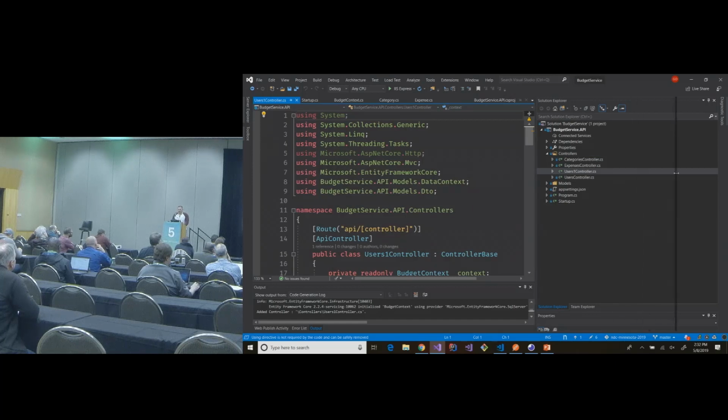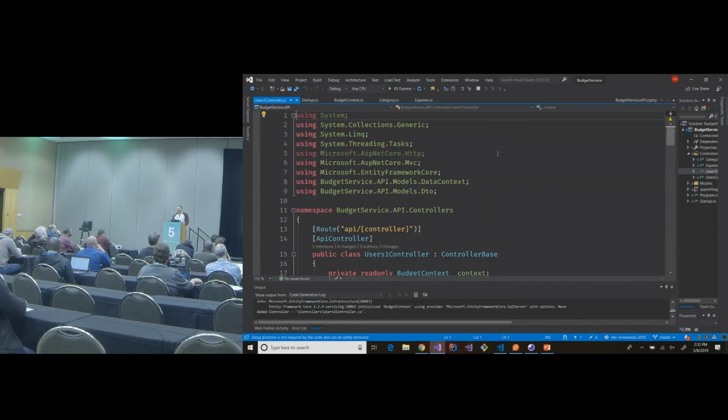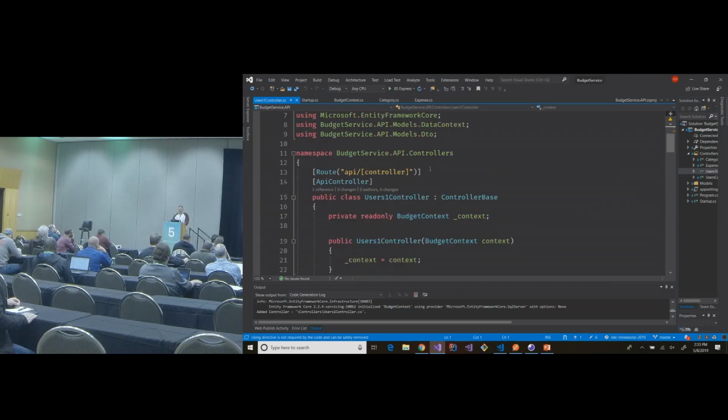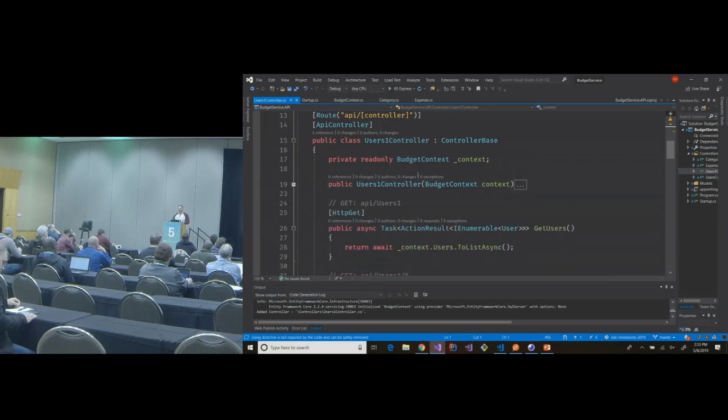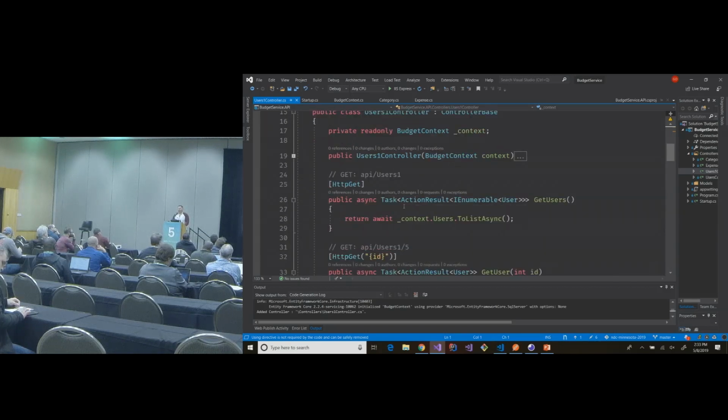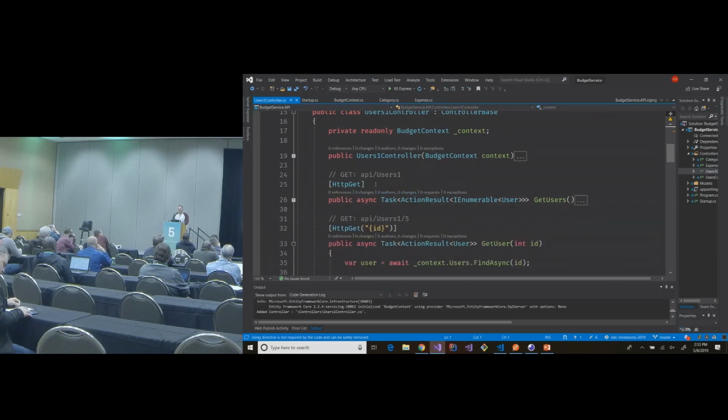And it only creates the 4 methods or the 4 HTTP verbs that I talked about earlier. It doesn't even create a patch for us. So we can see that, just because I'm using Entity Framework, it creates a budget context, so my database context inside of here, and it will actually build all of my logic for me. Woohoo! I generally like to have a little bit more control over that.